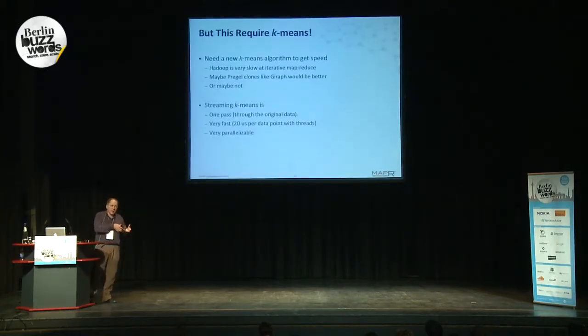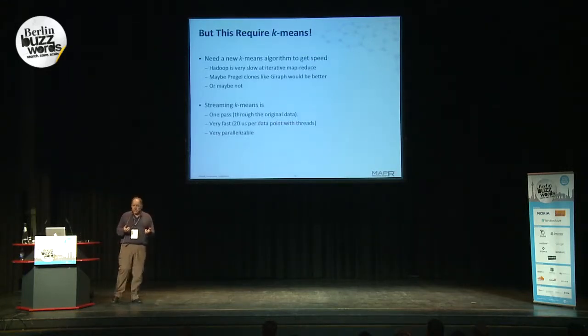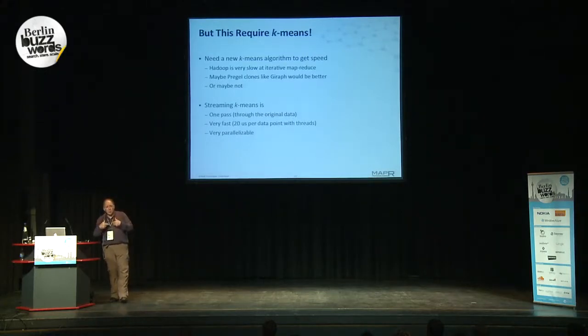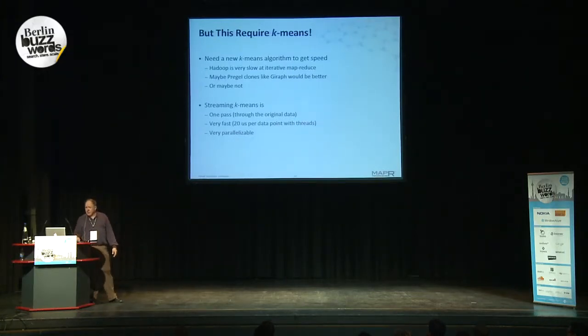But now we need a k-means algorithm, a clustering algorithm. Hadoop is very poor, and the Mahout implementation of k-means clustering is very slow. Ironically, that's made a lot of people very happy because they benchmark against our code and theirs looks very good. But it doesn't make any of the users happy, it just makes people like GraphLab very happy. They say 10 times better. Only 10 times better?